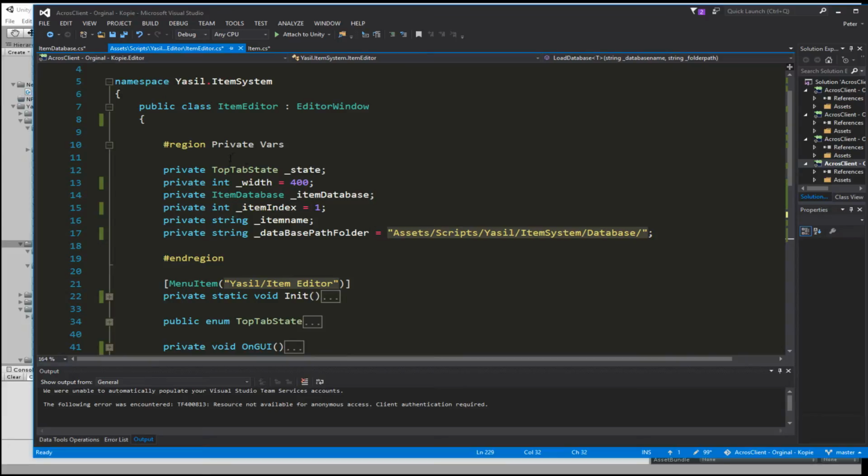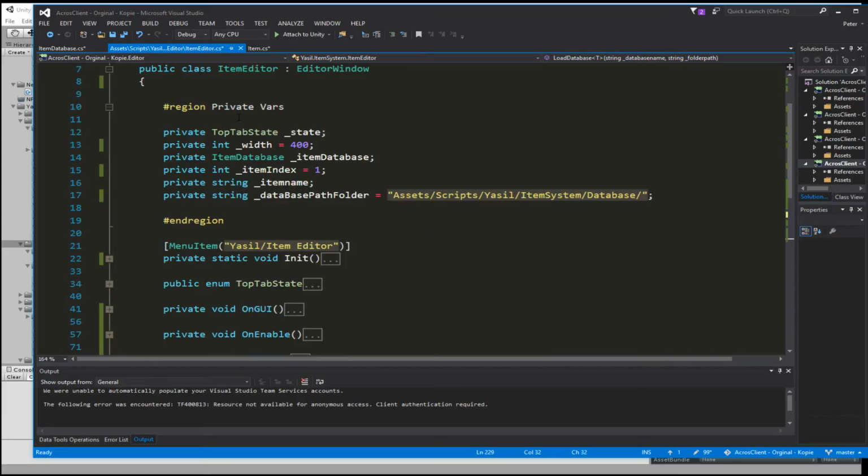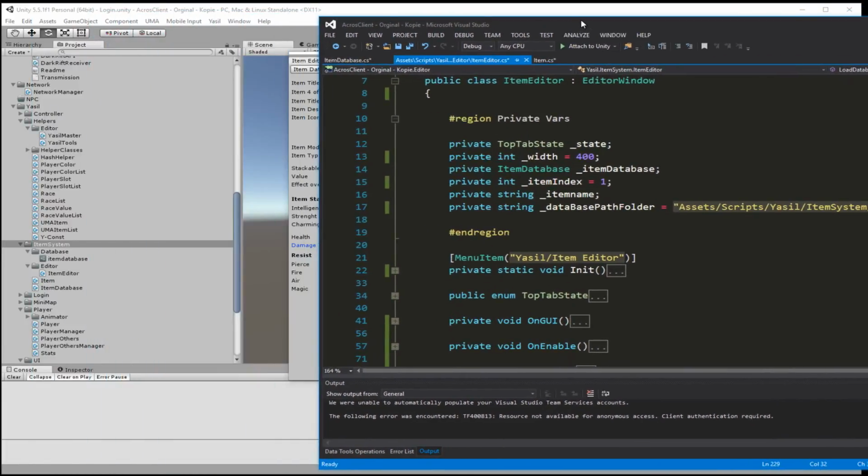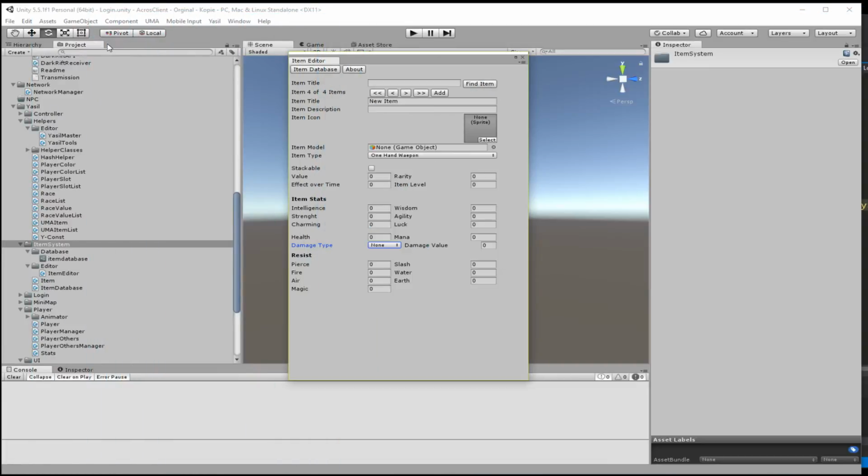And in that we have a couple private vars, and one is the state we are in. So it's the top tab state. If we go here, let's move here again and just dock that on there.